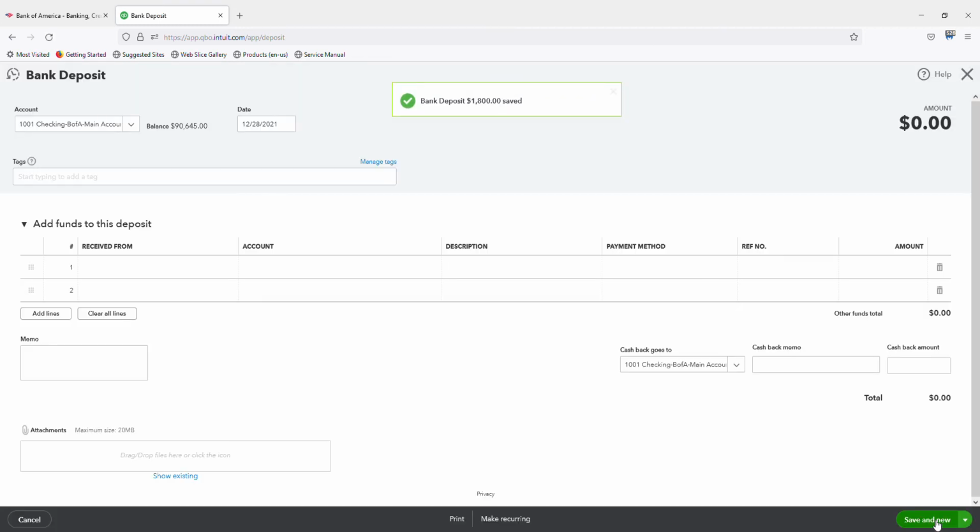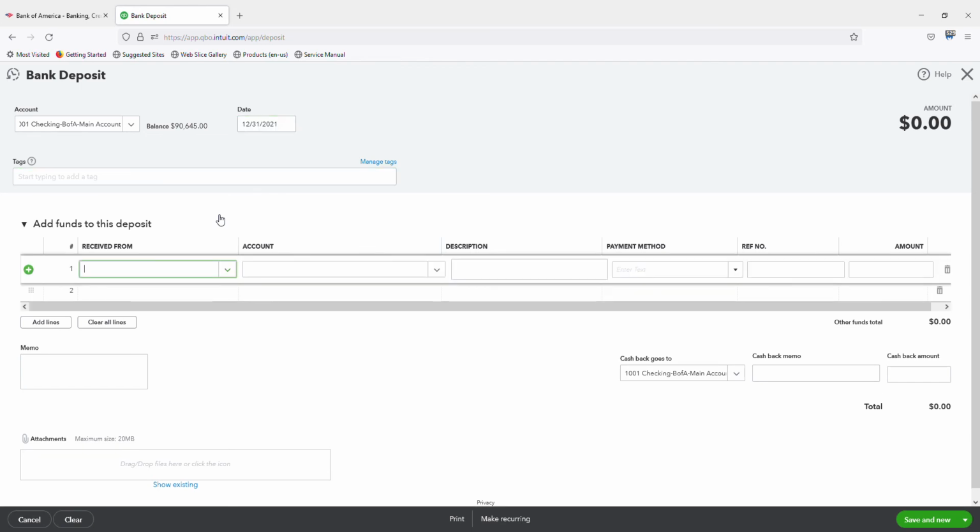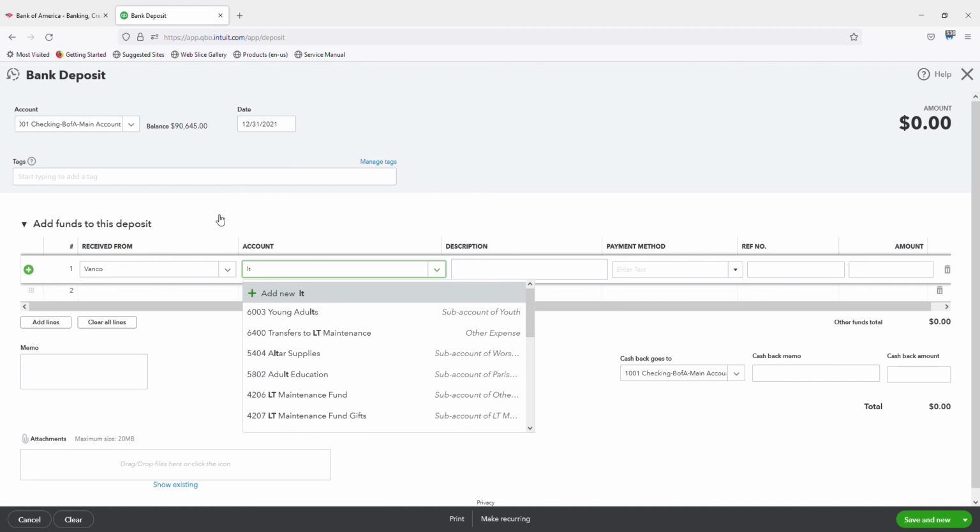And we have one more that we're going to enter just to show you. And this one is going to be 12/31. And you can use the plus sign to advance the date if you prefer to use the keyboard to the mouse. Vanco, we have another one of those long-term maintenance fund gifts.